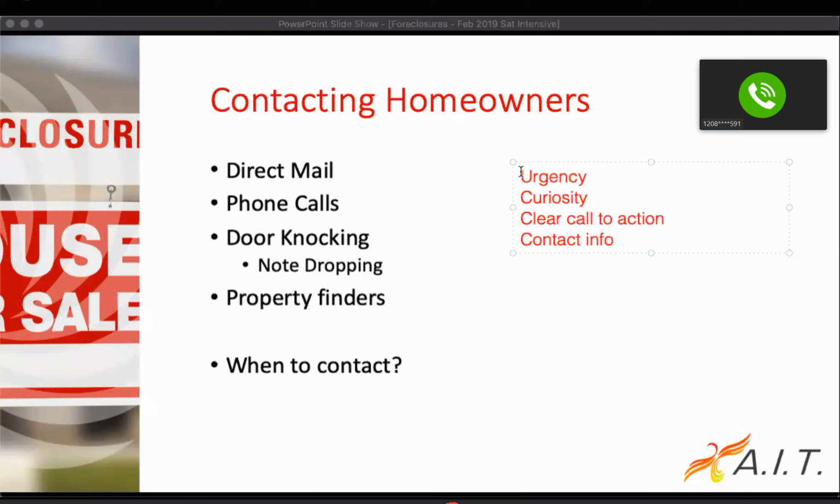So urgency. When I send a letter, I usually lead off with something like, I introduce myself, hey, I'm an investor, and I'm looking for 2 more houses this month. And by putting something like that, they think, oh, there's limited capacity for purchasing. And honestly, I do have some capacity. I haven't hit it recently. In other words, even if I'm doing 2 or 3 deals, I can usually do more. But at some points, I have hit capacity to where I didn't want to take on a new deal.